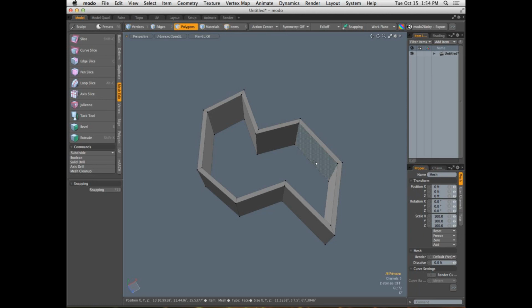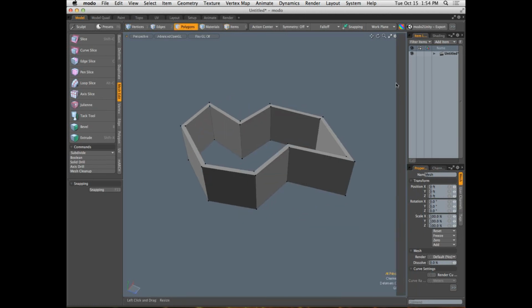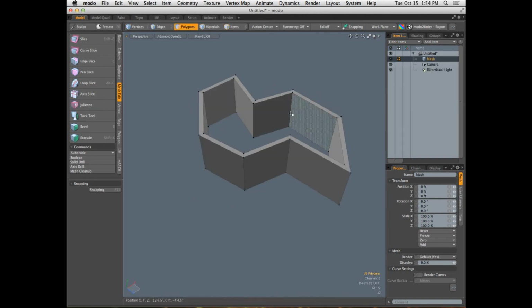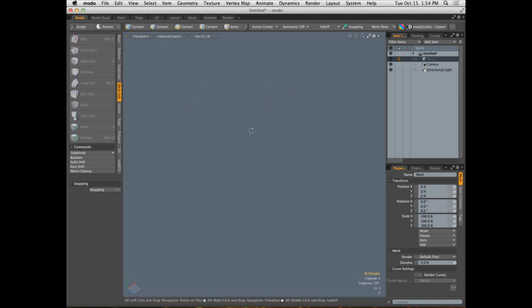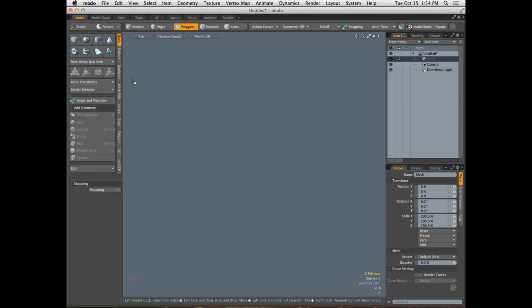Now, the snapping system inside of Modo is really strong. I like the snapping system. It gives us access to some pretty neat things. I'm going to delete that shape and zip back over to top view again to start showing you guys how to work with the snapping tools. Okay. The snapping tools inside of Modo are really more like a snapping architecture. It's one of those layers inside the tool pipe that affects everything. So we have to be careful when we activate the snapping system because all of our tools are going to behave just a little bit differently depending on the values and the parameters of our snapping system.